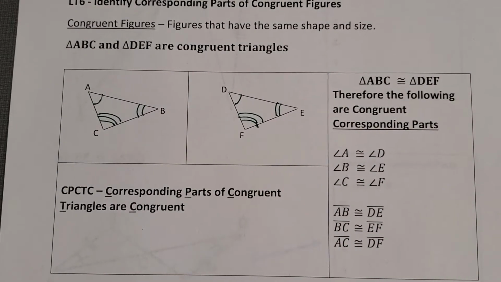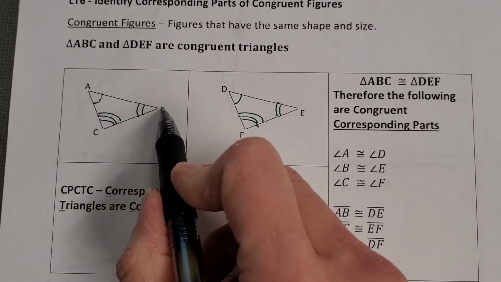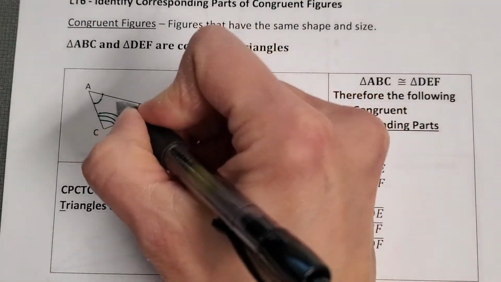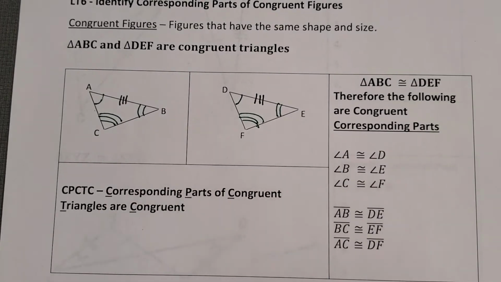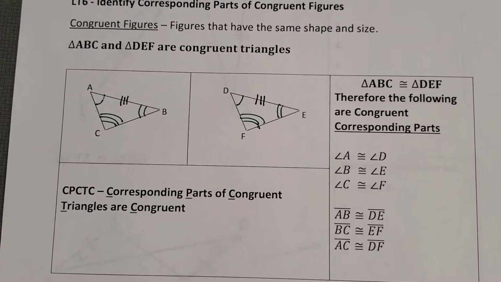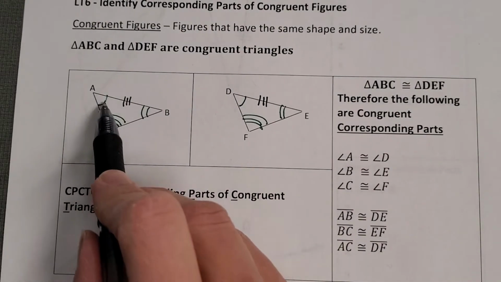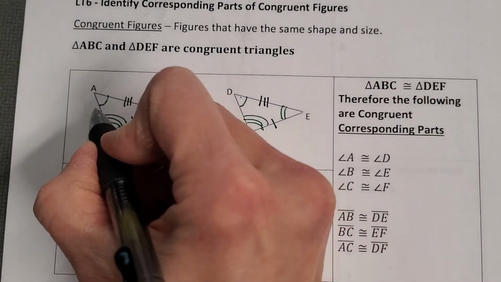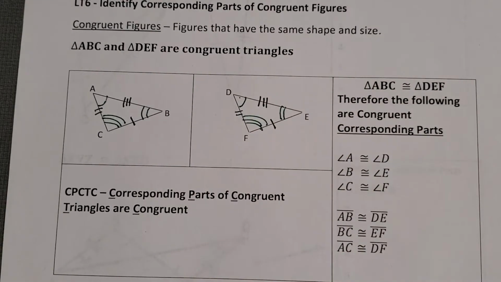Do the same thing with the sides. So AB is congruent to DE. I like to, across from them, put the same number of ticks as I put arcs. That's how I do it. I don't know if that's a necessary thing, but you will see that quite often. Not always. I like to do it that way. Okay, so then across from A, you're going to have the same angle, and across from the 2 ticks, you're going to have the 2 ticks. All right, so that's kind of how you mark it.